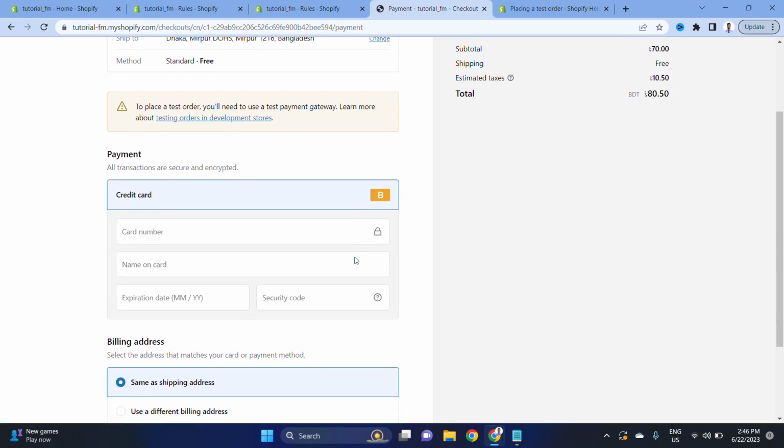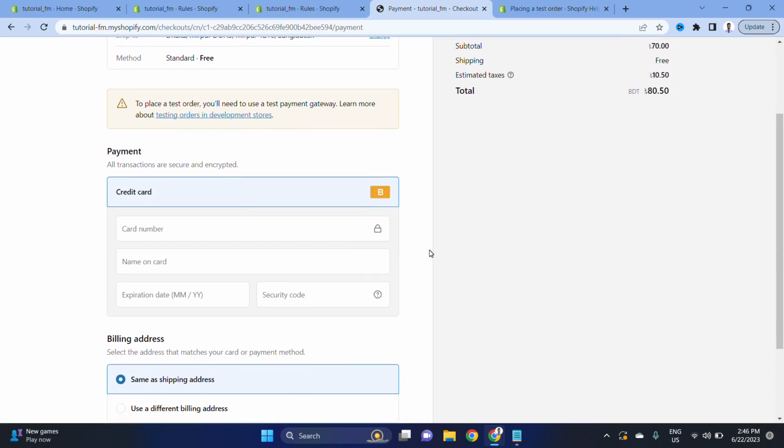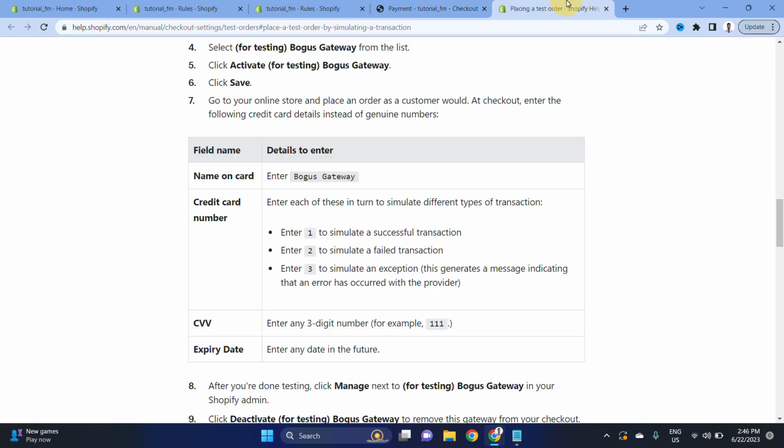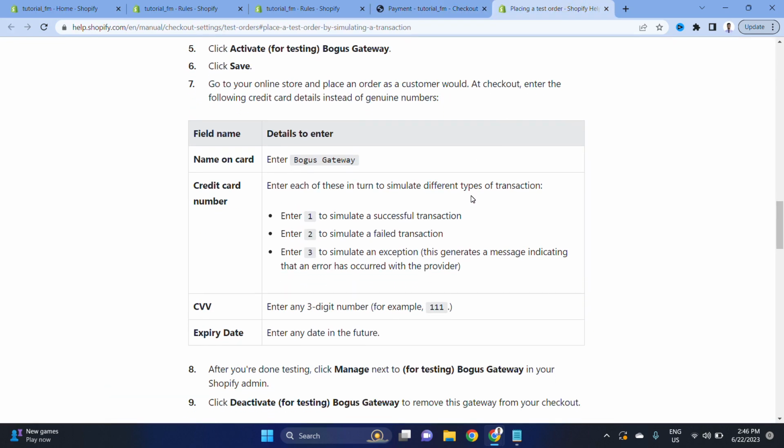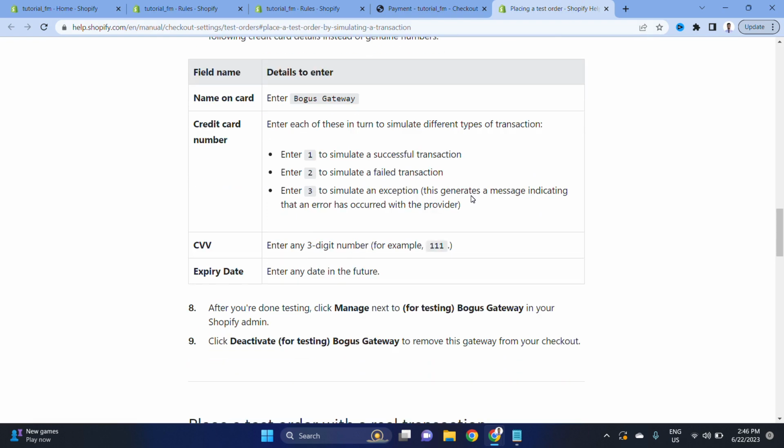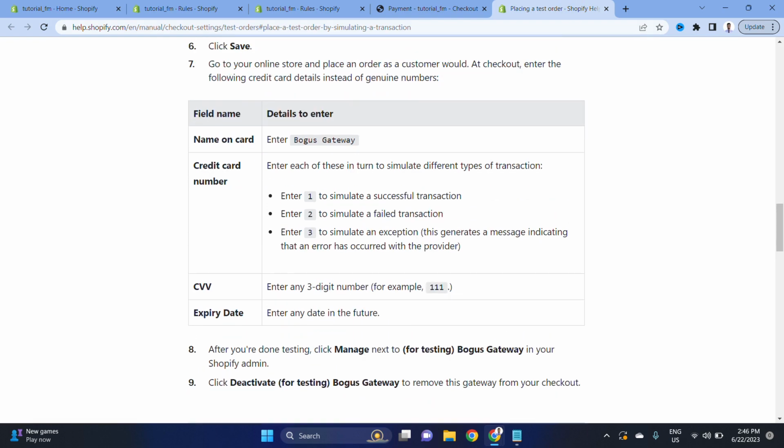And then we have to fill in the payment information. Now don't worry, you don't have to provide original information. Shopify has come up with some test data that you can enter to check what kind of output you're receiving. Here, the name on the card will be Bogus Gateway. The credit card number can be anything, 1, 2, 3, according to your need.